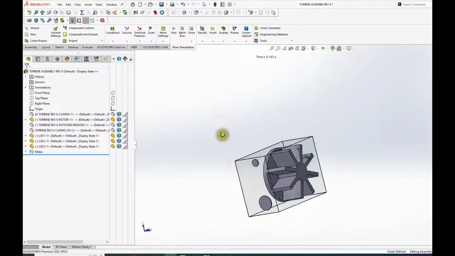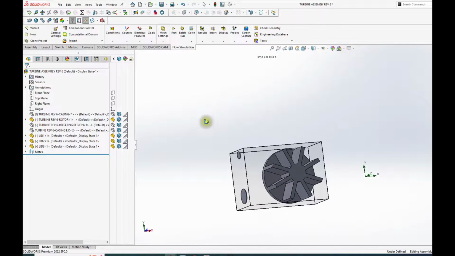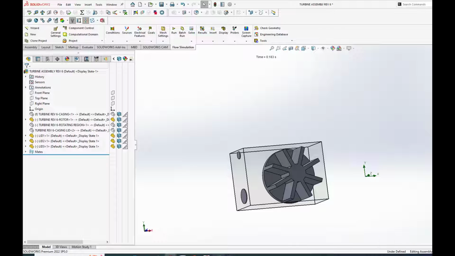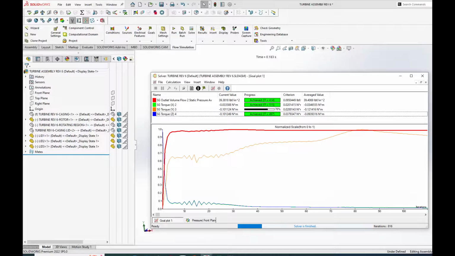So the idea of this video is how you do that. And also right at the end, I'm gonna be showing you some of the many flow simulations. You can see there are many iterations, because you have to iterate a lot just to get this right, in terms of getting that mesh size that properly starts to get you real and good numbers.